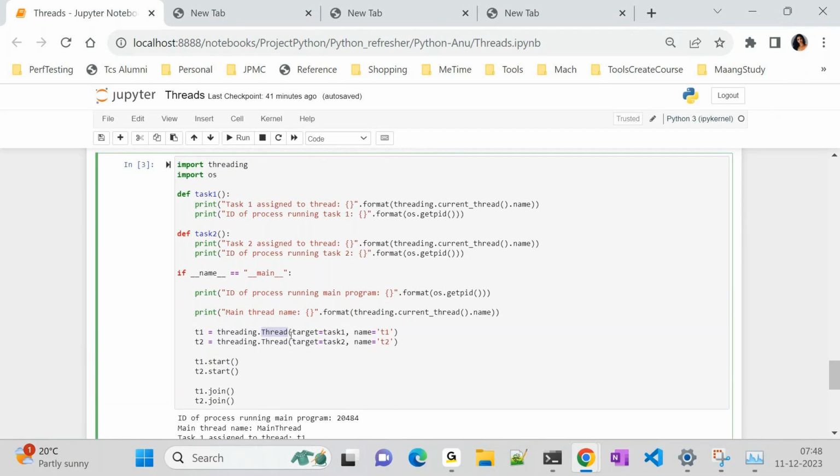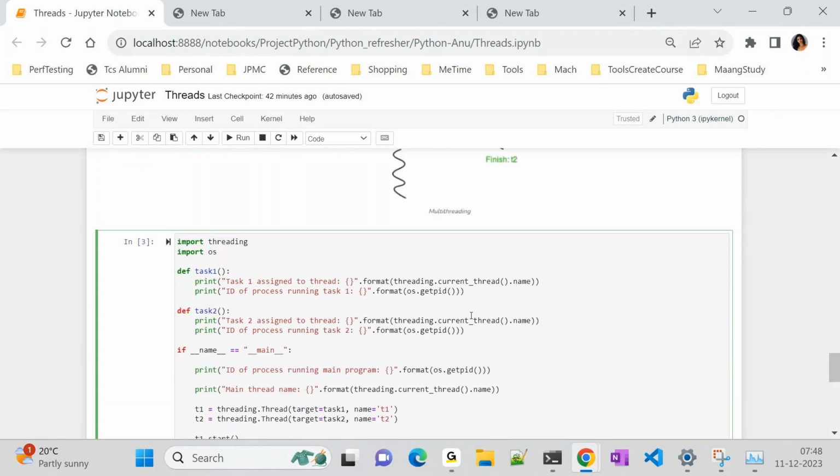Here you tell which function this thread is going to execute. So I am telling target is equal to task1. Task1 is my function. And I am giving a name to this particular thread. Same thing we are doing with thread 2. You have to import this module and then create your threads and start them. Okay, and then you can end them.